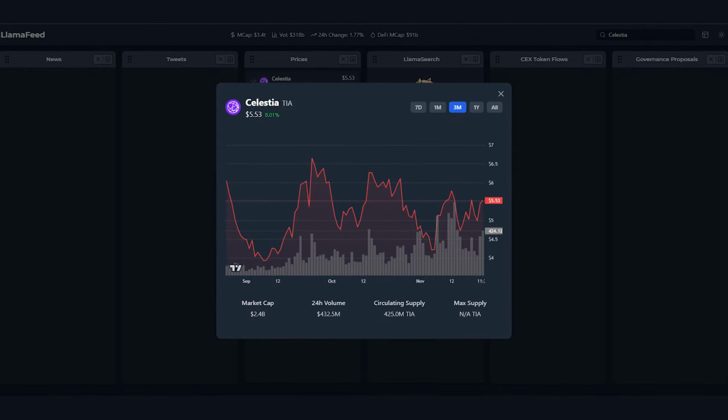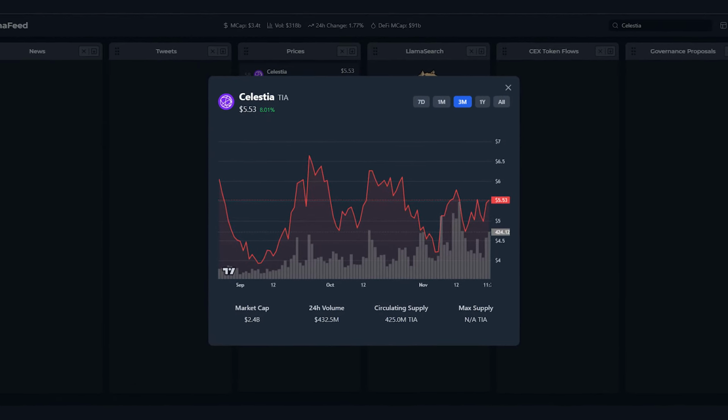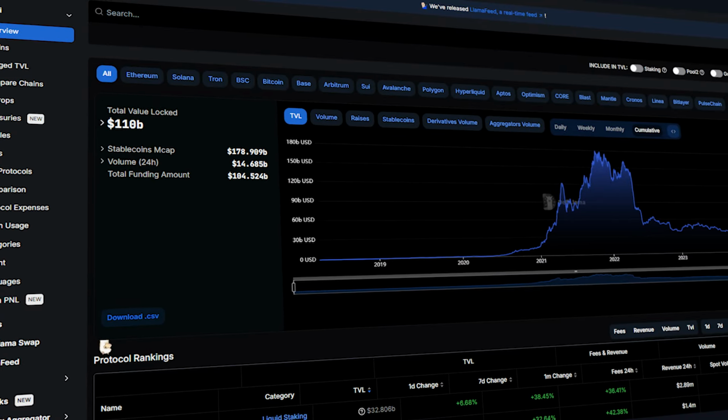If we scroll down on this page, you can see here Celestia, the next event has $4 million of token unlocks, which is about 0.23% of the float in 19 hours. And you can click on Celestia and actually see how much of the token is already unlocked and when the increase of the schedule actually comes into fruition. You can also look at the allocation of those tokens, which is really, really cool. You can also search for your token and have a look across a bunch of different stuff. So DeFi Llama is super cool.